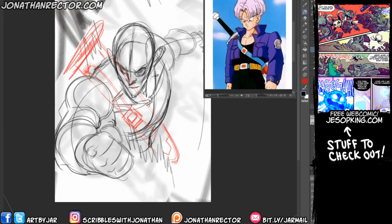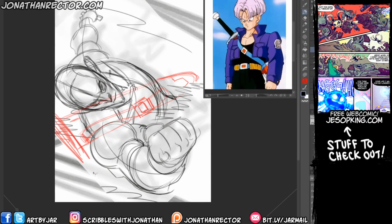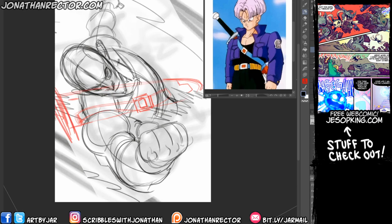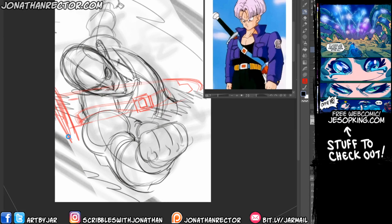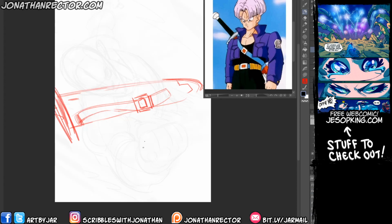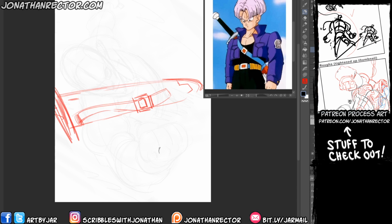I think too, sometimes if you get a crazy angle, even this just adds to the chaos of it, like they're in a fight or something. Actually, you know what? I'm trying to think. Maybe what we can do instead is have his hands open, you know, like this. This is like the Dragon Ball thing, right? And you put an energy. It just makes it feel a little bit more Dragon Ball.